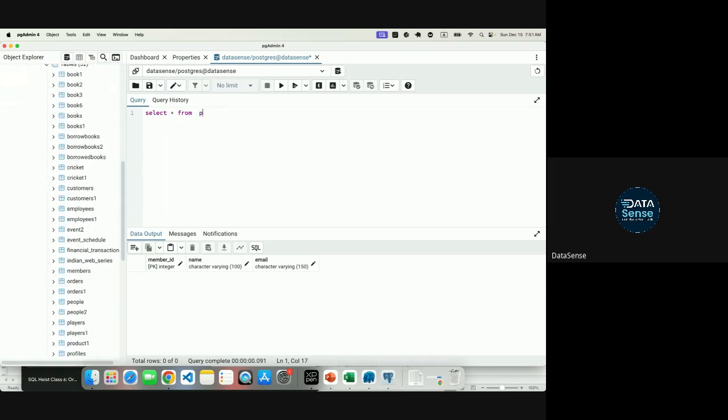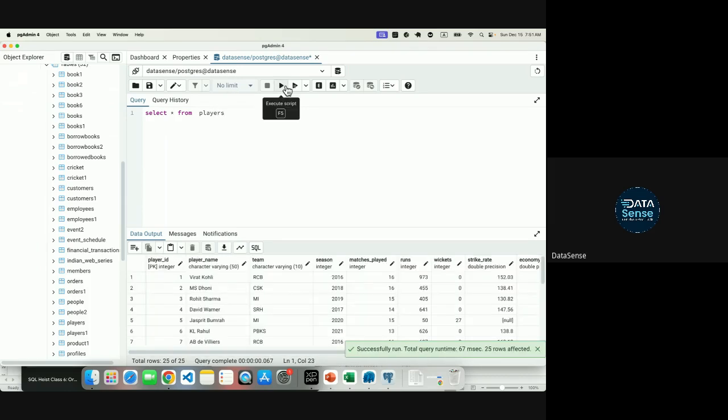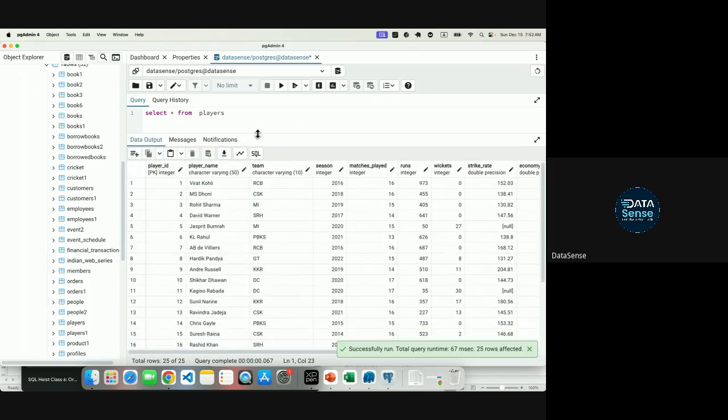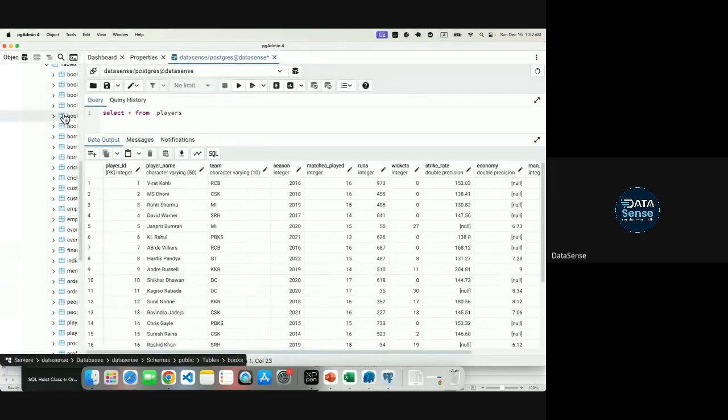So let's say we have this particular data, right? We saw this data when we were discussing in the previous classes.